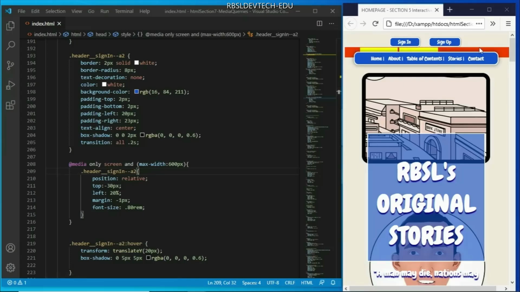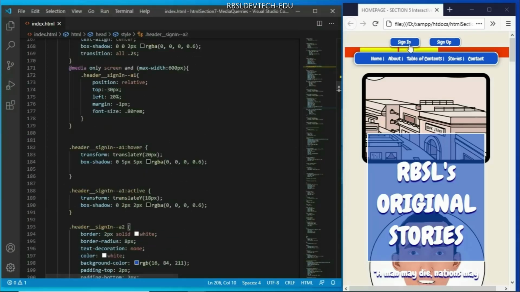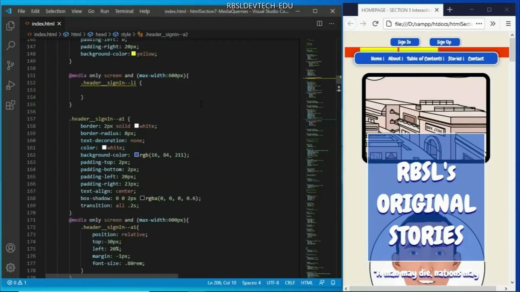So now we can see, this actually helps me identify where the UL and the LI are, and how I positioned these two elements relative to the parent elements. So that's just what I did here, guys. That's how I wanted it to look.